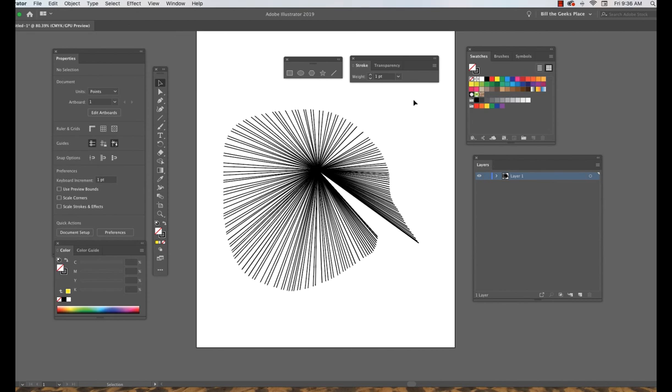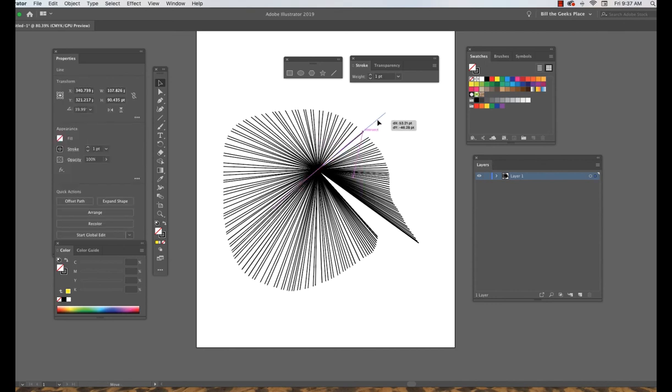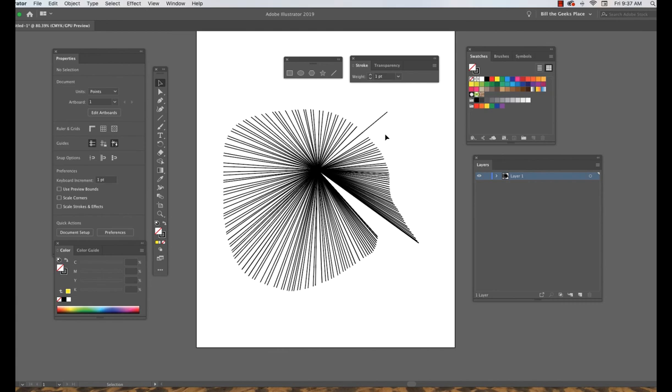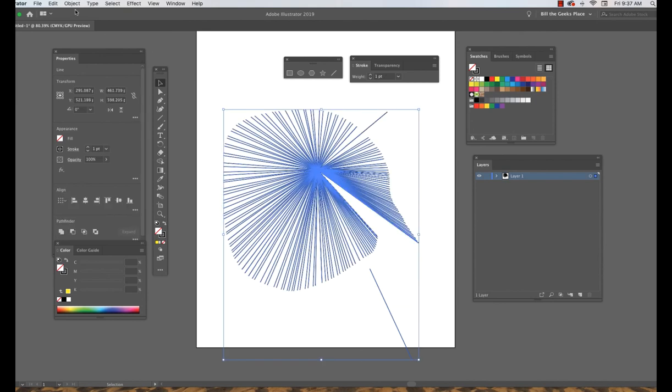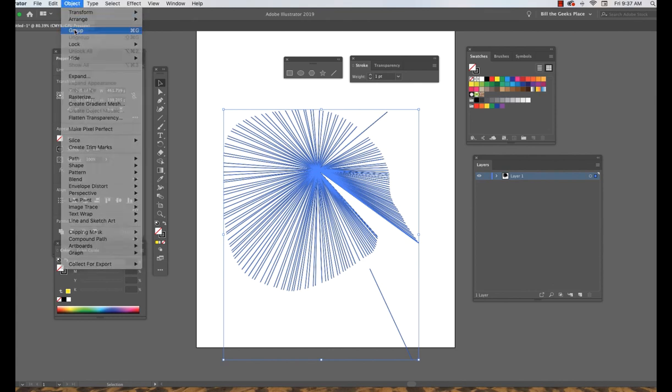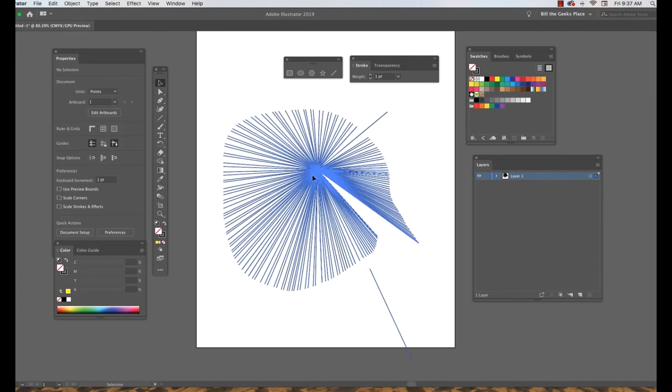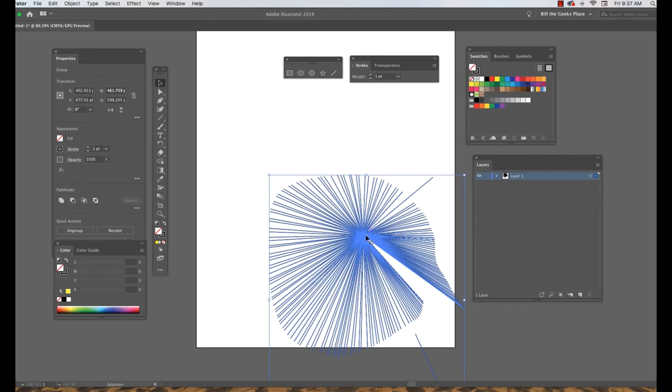The rectangle tool, the circle tool, the polygonal tool, the star tool, and the straight line tool. Now I'm just curious, after I did that, these are all separate objects, I think. I'm going to click this one and drag it out. Yeah, all separate objects. Of course, we could group them by going Object, Group. And now they're all one object that we can select together and drag around.